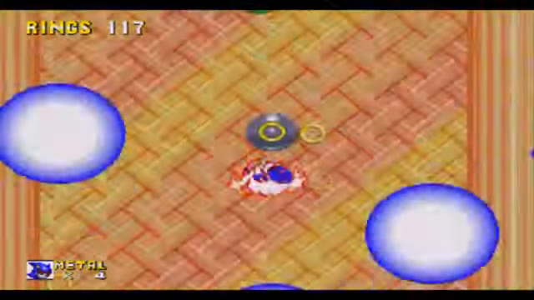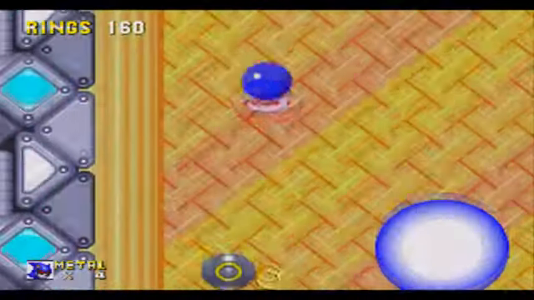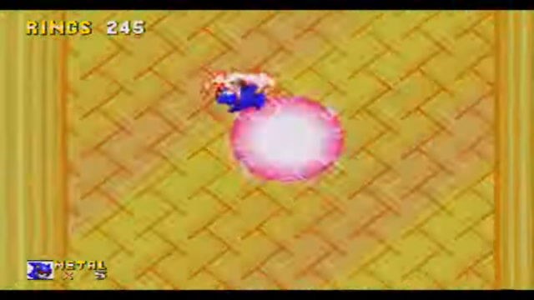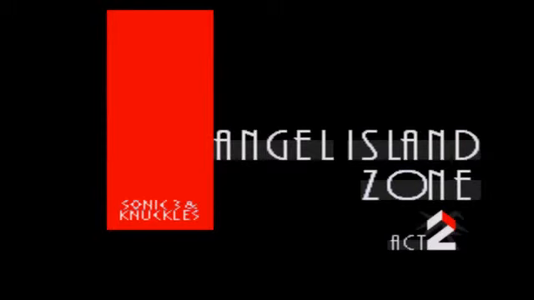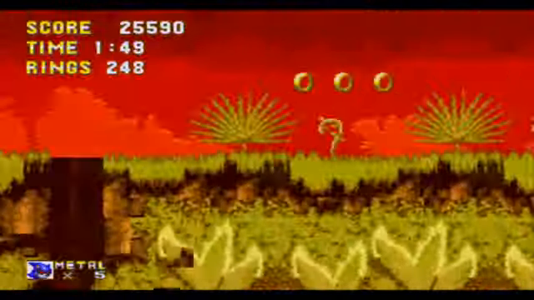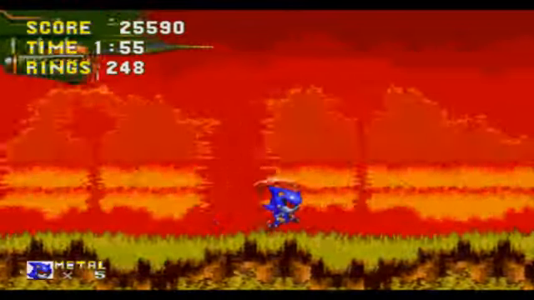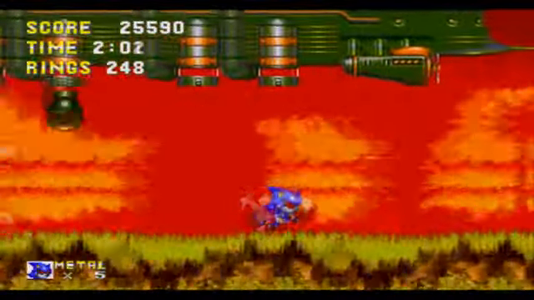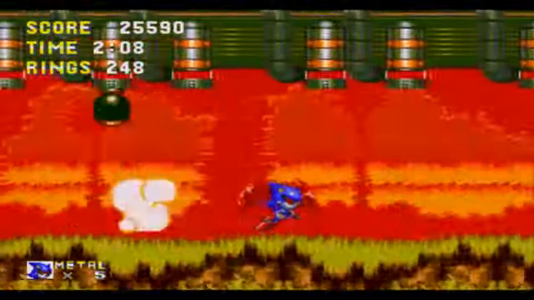Oh jeez. Hey, where is the... Isn't there supposed to be something coming at me from down below? I wonder where it is. Oh, there it is. Alright. Well, that was a good start. All 4 Chaos Emeralds from this zone. I am all the way up to 5 lives already. And I have the fire shield to battle the boss. So, I think it's safe to say I will be surviving Angel Island.